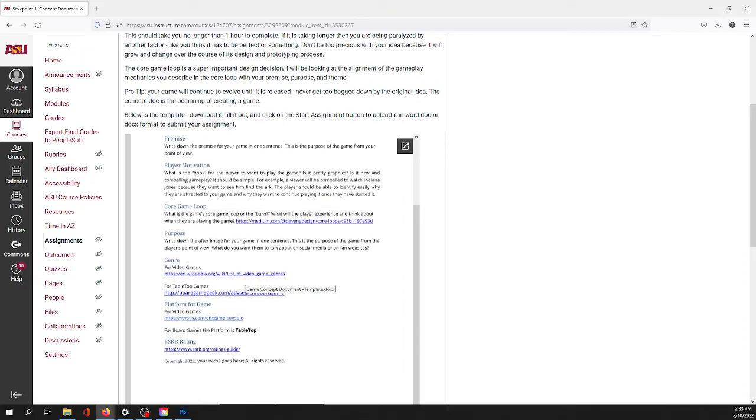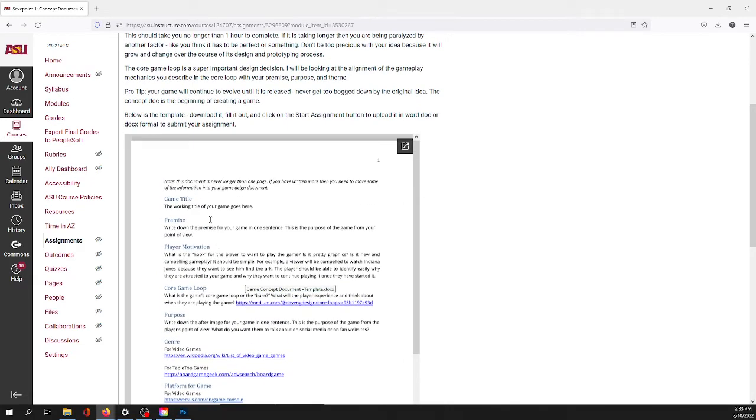Okay, so let's take a look at this a little bit closer. You'll have a working title for your game. It's not real important. At this point, it'll probably change like 9 times before you get your game built. Write down the premise for your game in 1 sentence. Now, this is a little bit different than your premise. The premise of the game should have a relationship with your creative identity premise, okay?